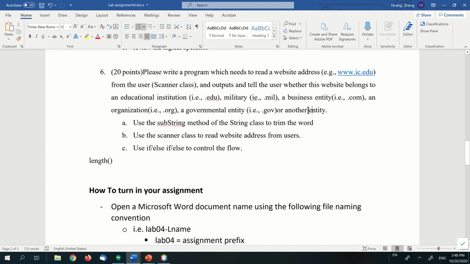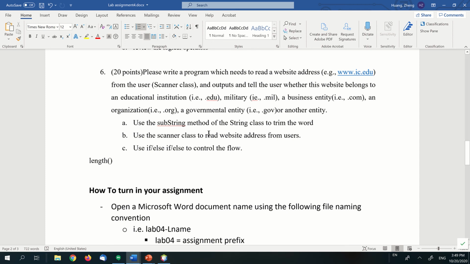So there are two parts of the problem you need to figure out. First, how you get the last three characters of the website user input.